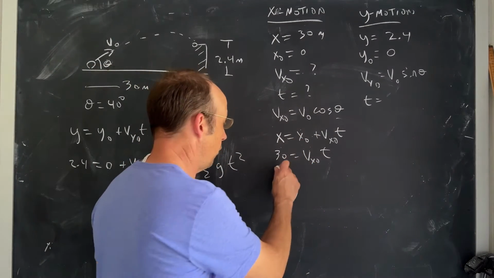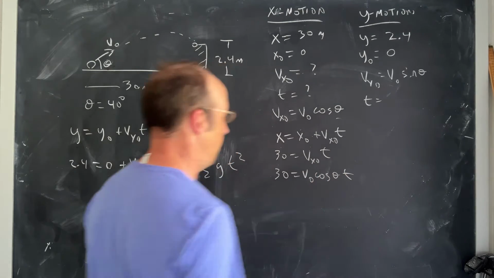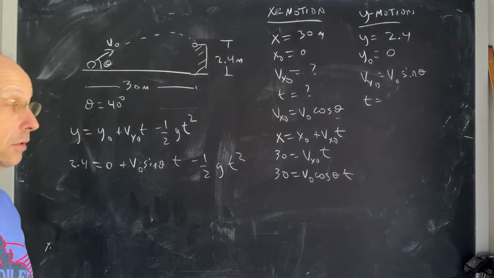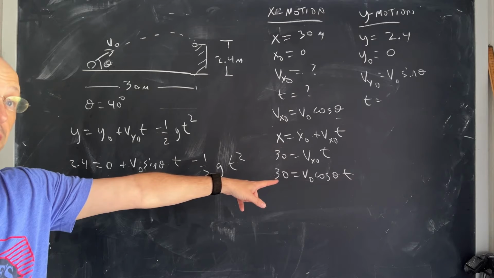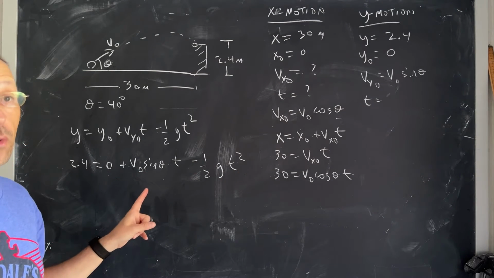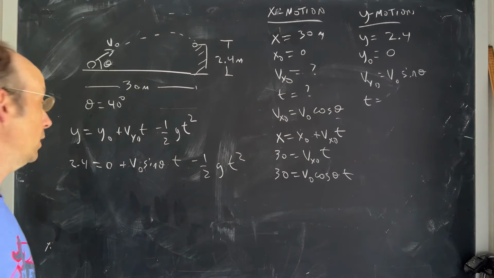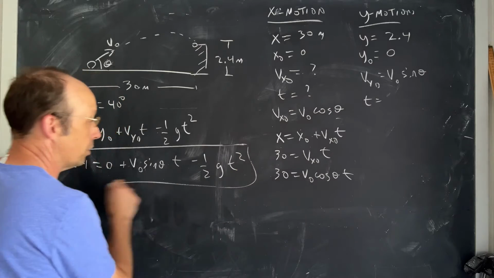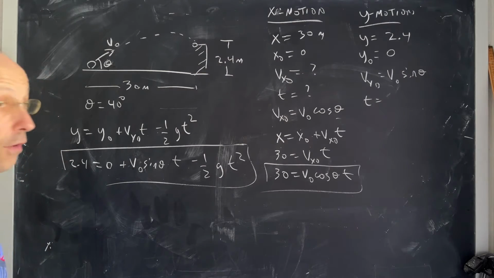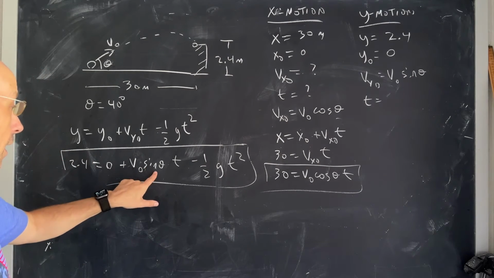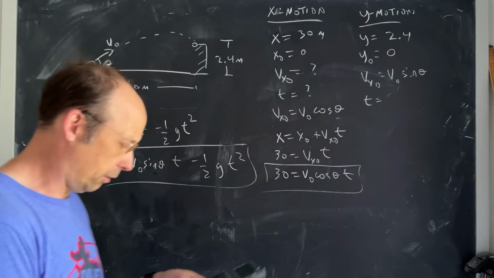In the x equation, I don't know V0 either, and let's write this as 30 equals V0 cosine theta t. So I actually have two equations and two unknowns. Let's do a trick here. I'm going to solve this for time, plug it in over here, and have an equation that only depends on V0, and I can solve that for V0. Whenever you have two equations and two unknowns, you should be able to solve them. I'm going to get these as numbers, because I think you'll like that a little bit better.